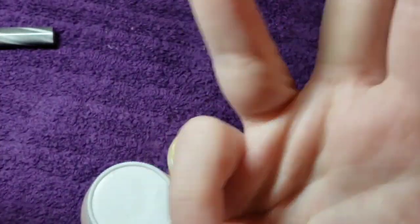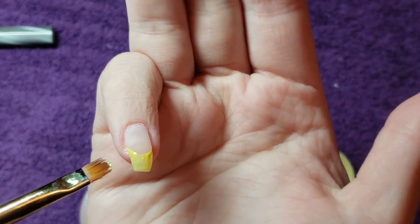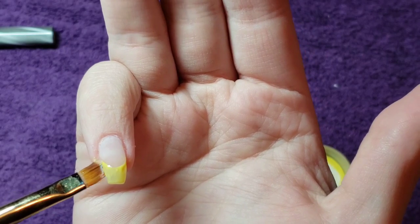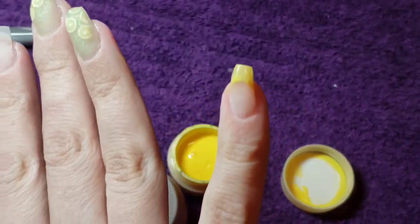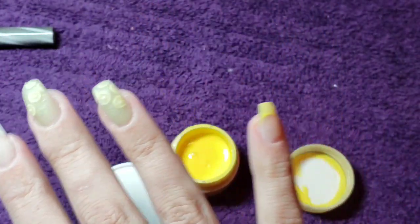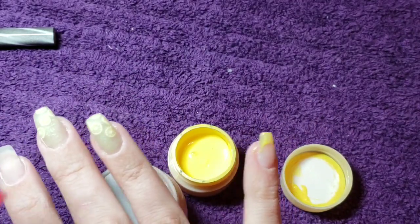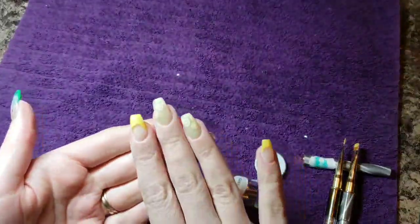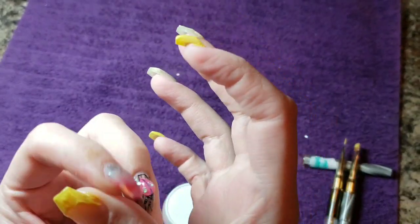Oh, I touched it with my finger. Ugh. Just like that. And then of course I need a little on this side because why wouldn't I? And I'm going to cap the tip. So I'm going to do yellow smile on the other three nails. I'm not going to bore you guys with that. So I'm going to pause. I'll do two coats on all of them and I will see you guys at the next step. Okay, so that's what I've done. I've also made a mess, but that is okay.